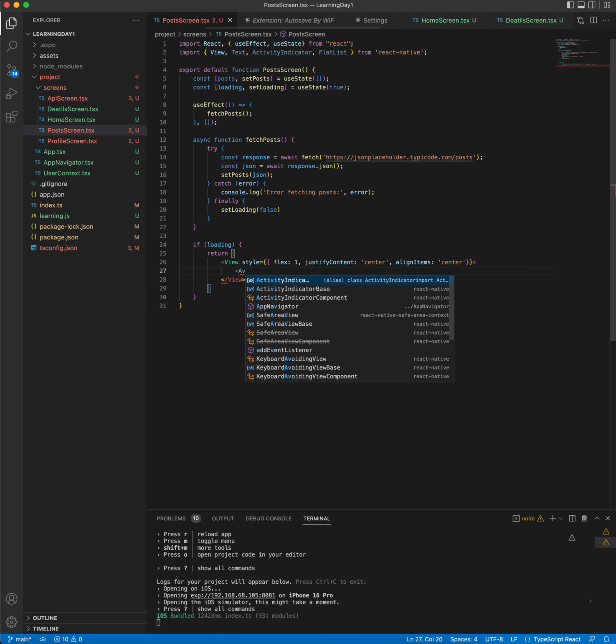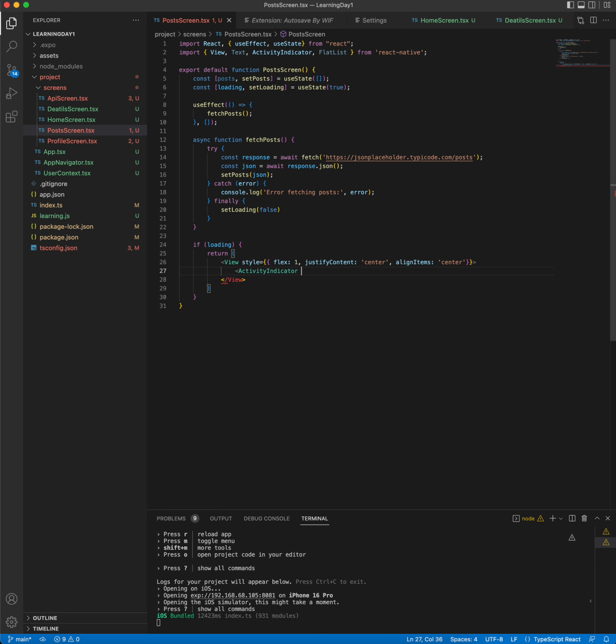Inside that I'll give an ActivityIndicator and size will be large. Then a Text: loading posts.